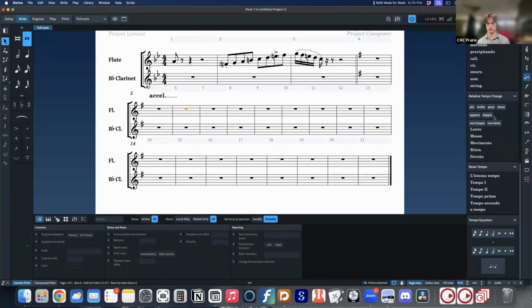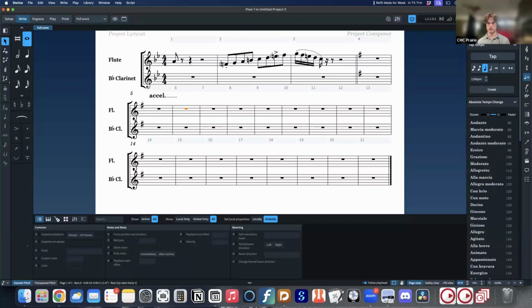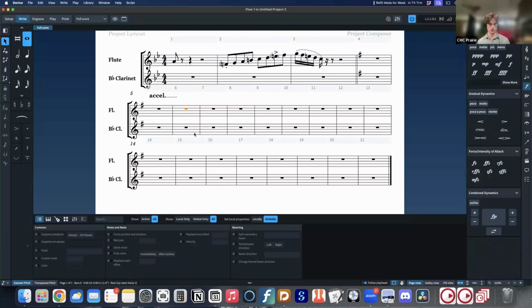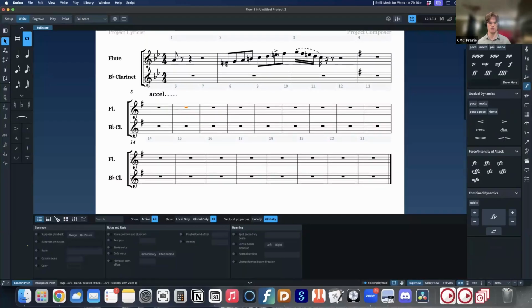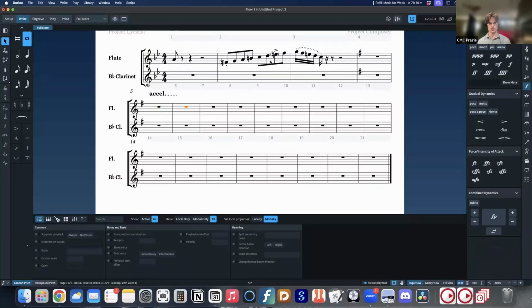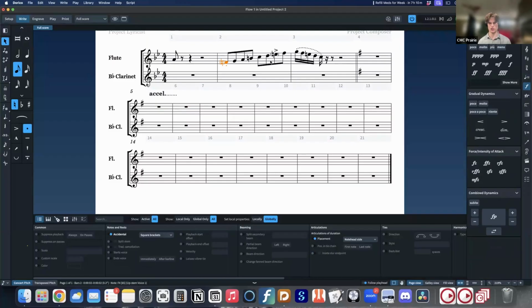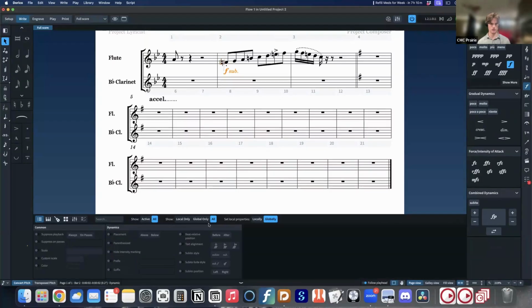That one's pretty straightforward. For dynamics, you either can use the palette or press Control D. That will indicate the popover. So for dynamics, yeah, you can input any of these guys. You can also, if you want to say make this subito forte, you can type in sub F. It will automatically do that for you. If you want to change how your subito looks, that's what these options are down here for.